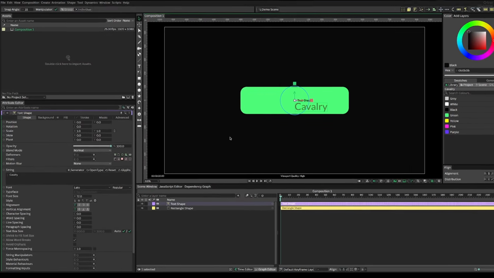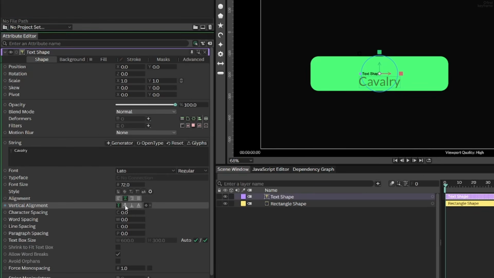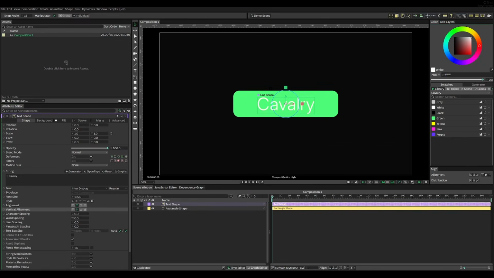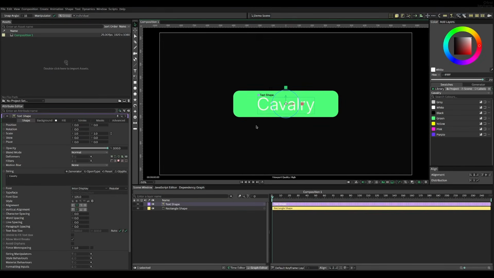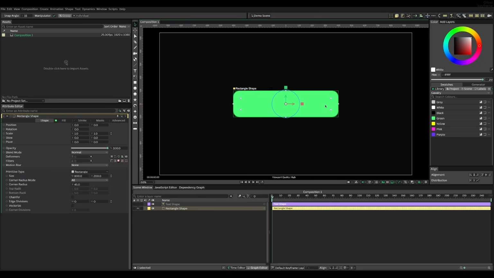Now, before animating this, I thought it would be a good idea to just add the text shape and set the proper settings for this animation so that we had the general layers added to the scene, and that was just by adding these settings to the text. And that was that task complete, and we can now actually disable the visibility of the text shape since we want to focus on the rectangle shape.